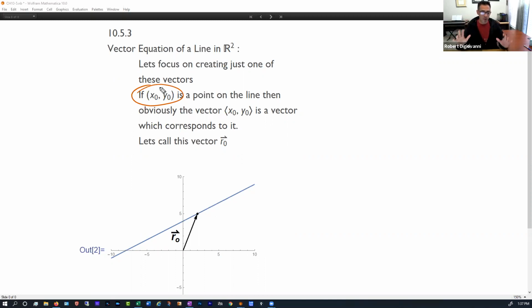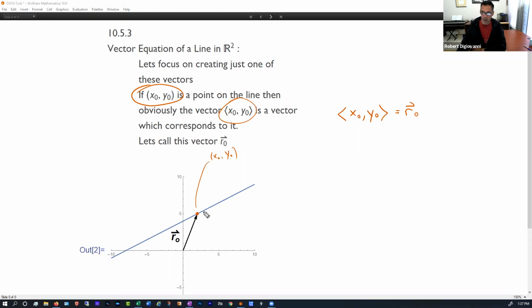So let's say we're going to try and come up with a vector equation of a line. Let's say that somebody has given us 1 point. We're going to call it x naught, y naught. Now remember, that's a point, not a vector. Okay, so here's that point right there. That is that point, x naught, y naught. Now, obviously, we can also create a vector that goes from the origin to that point, right? And that vector, we could just call it x naught, y naught, using the angle brackets, not the parentheses. So let's call that r naught. It's just the vector that points from the origin to that point. Simple enough so far?